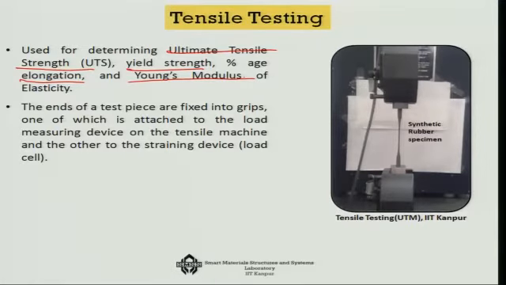So, I have just now shown you that in a UTM machine how we can deform the rubber specimen, the same specimen that I have shown you can be used in this case. Universal testing machine is a beautiful machine where you can actually load a sample in various ways: tension, compression, shear. Not only that, the loading can be made dynamic loading, which can include things like fatigue, etc. So, that is how we generally carry out the tensile testing.